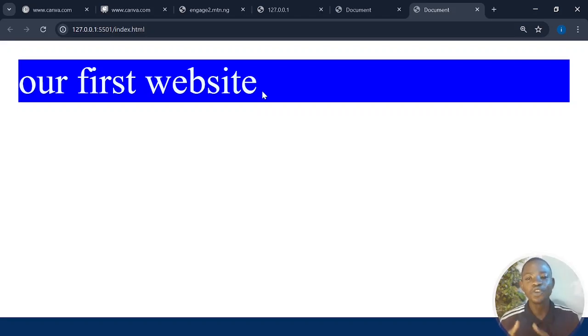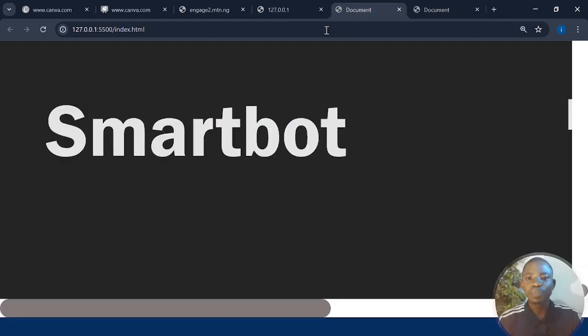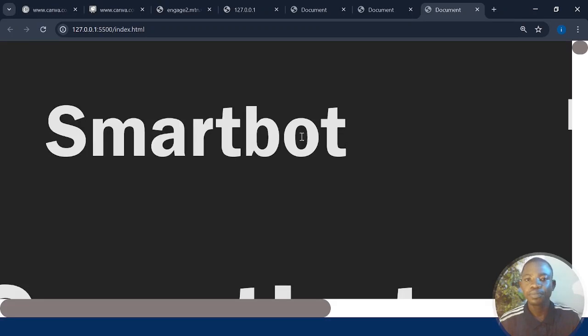So in the next video, I'm going to show you how to build a navigation bar, that is a nav bar, in the project we are using as a demo. Let me open our test project quickly.